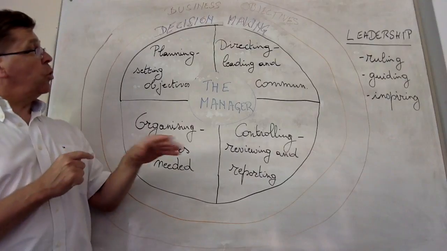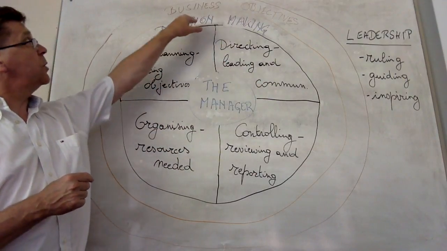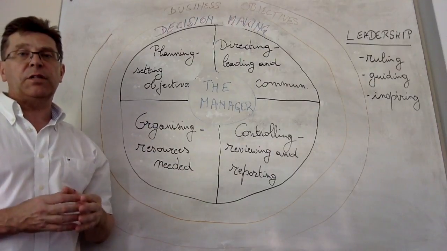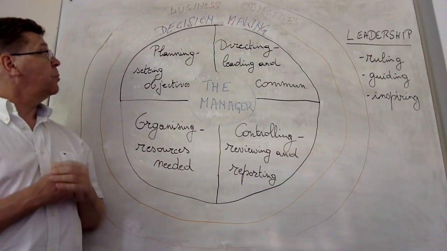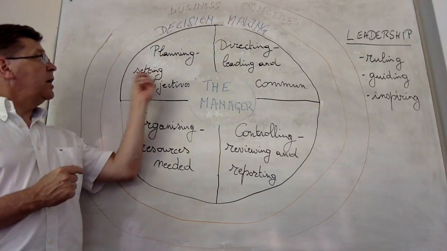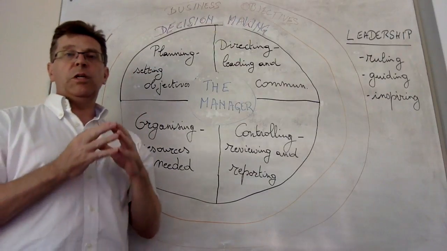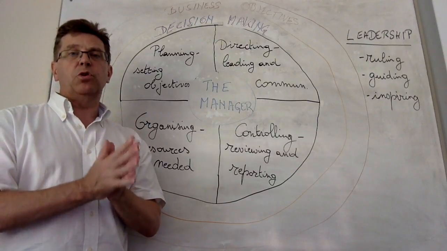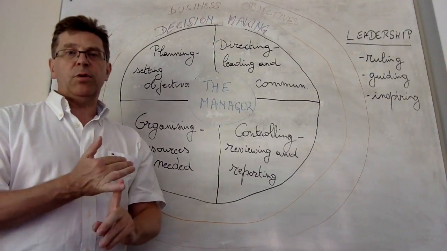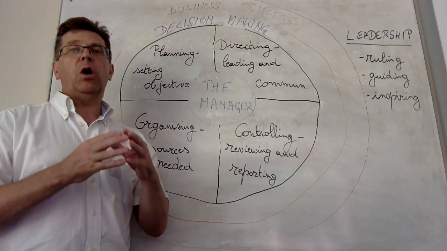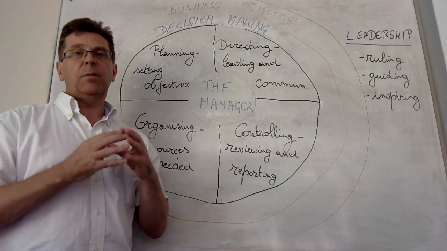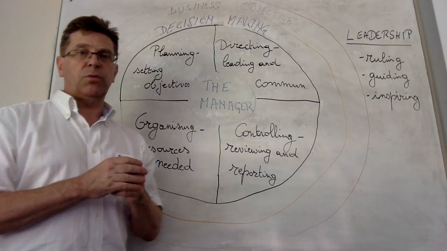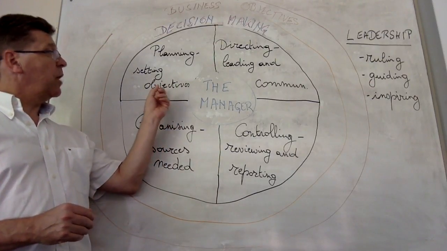Now, of course, all of these functions, by the way, have something to do with decision making and prioritizing. So for instance, in the case of planning, first of all, in terms of setting objectives, you need to make a decision as a business, what are the objectives that I'm going to use? Is it revenue, is it profitability, or are there any other objectives that I'm going to go after in my next financial year, and so on and so forth. So you need to make a decision around that.